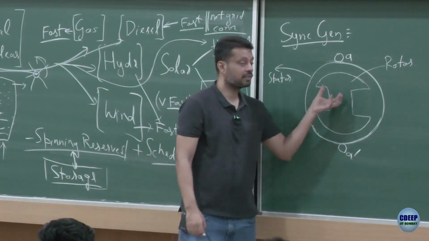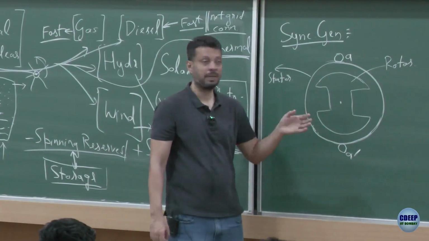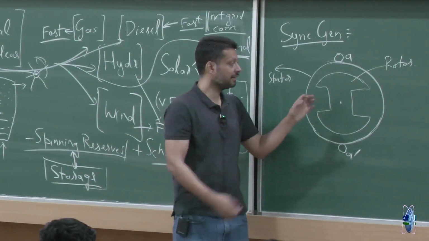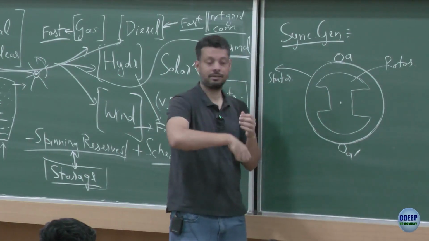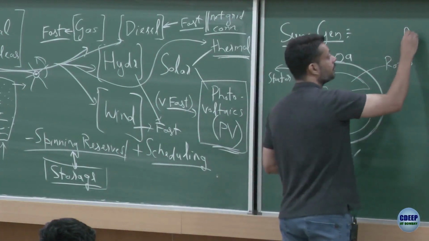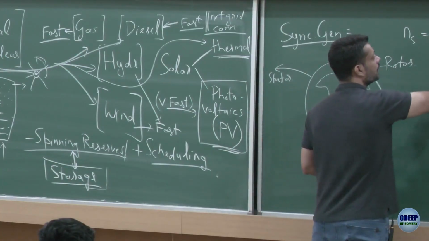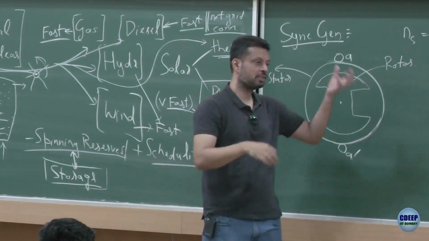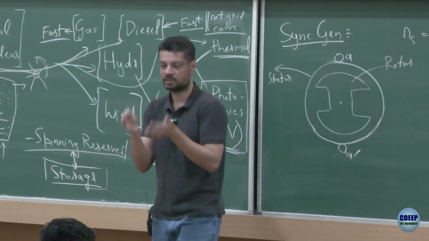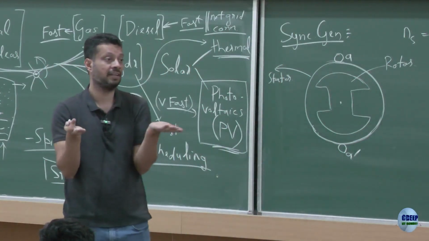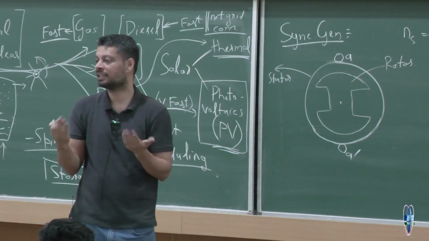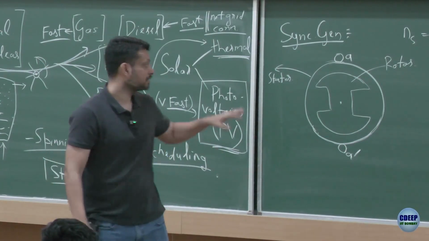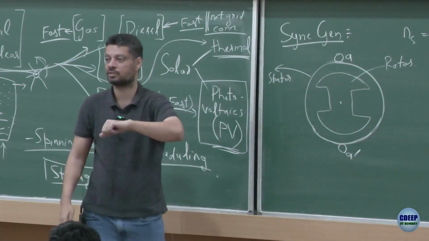Okay, so therefore an induction motor could never operate at synchronous speed, because if the rotor started rotating at synchronous speed, and the field is rotating at synchronous speed, what is synchronous speed? 120 f by P. If the field is rotating at synchronous speed and the rotor is also rotating at synchronous speed, then if you are sitting on the rotor, you would see that the field is not changing. So no voltage is getting induced in the rotor, no current, no torque. And therefore induction machines never operate at synchronous speeds.